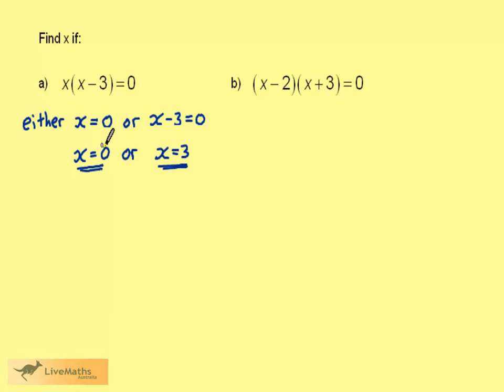Let's just explain this further in order to make it really clear. If x is equal to 0, we have 0 times the bracket. If x is 0, the bracket would be 0 take away 3, which is 0 times minus 3. And 0 times anything is 0. If x were 3, we would have 3 times the bracket would be 3 minus 3. So that's 3 times 0, and anything times 0 is 0. So you can see how we get the two values.